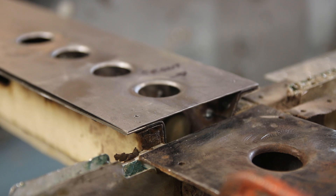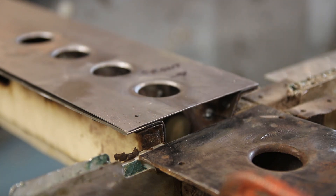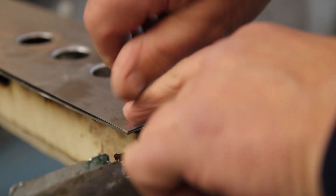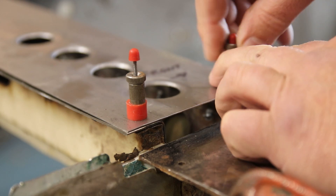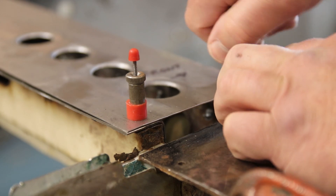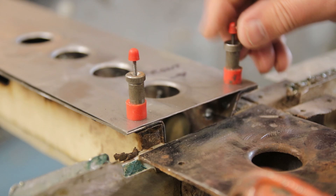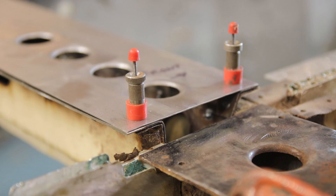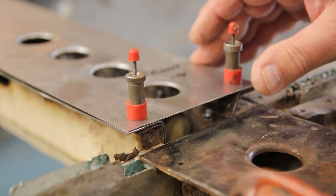The next job on the lid for the crossmember is to mark off a pitch of holes and drill them so we can plug weld it on. For the moment it's held down with four 3/32-inch skin pins — 3/32 of an inch diameter. The beauty of skin pins over roofing screws is you can get a good hold, put them in and take them out as many times as you want. If the position's wrong, just drill another hole next to it. But it also means this panel is now held with a repeatable accuracy of about a tenth of a millimetre.